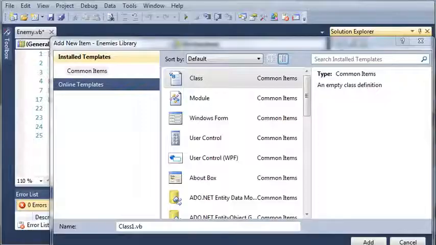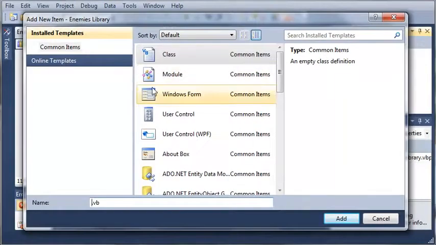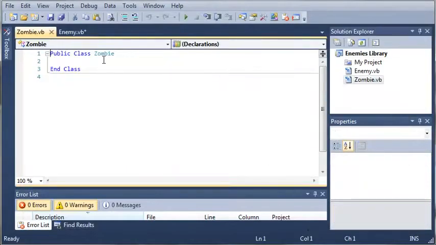I've got three pictures: a zombie, a villain, and a dragon. So let's make a zombie class. Go ahead and click add, and we will zoom in.